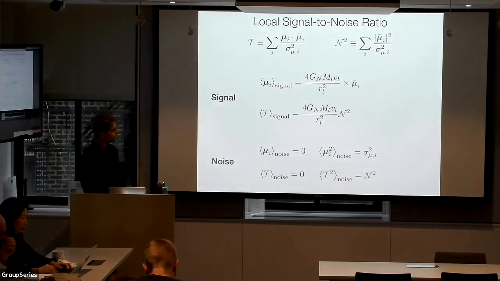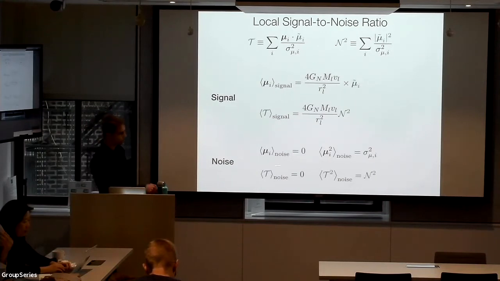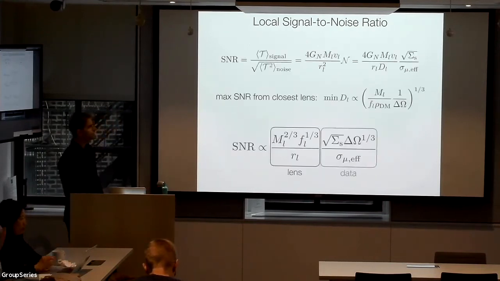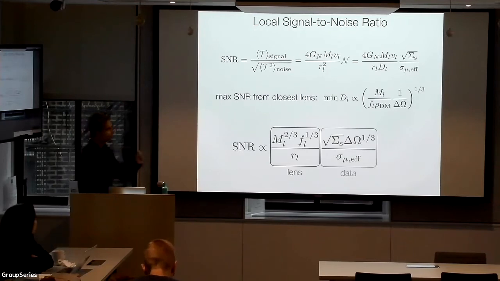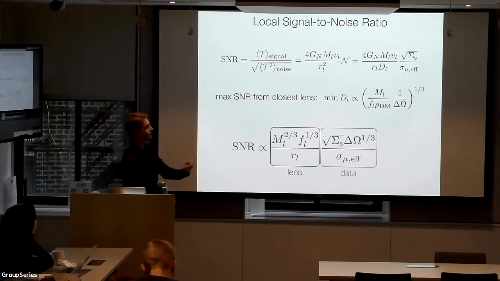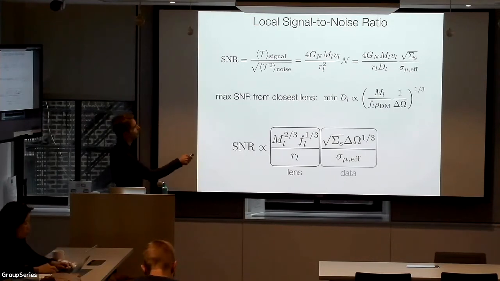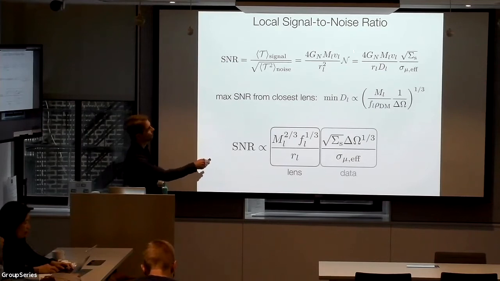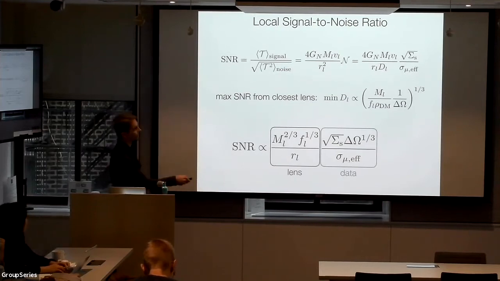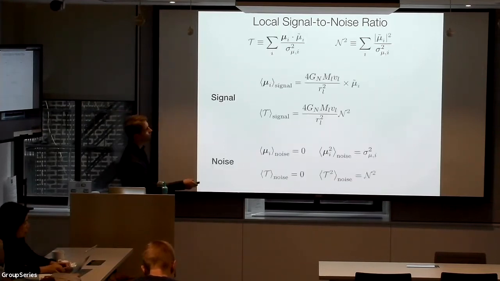Okay, good. So this is the value of the test statistic for a signal, and for the noise it's 0, but with some variance. So that means that if you put a lens in one particular spot and place the template in exactly the right spot, then your signal to noise ratio locally, without the look elsewhere effect, etc., would be this. So again, this combination times this normalization factor n. If you plug in what the expectation value is typically for n, let me remind you, it was just the template squared with the inverse weights.